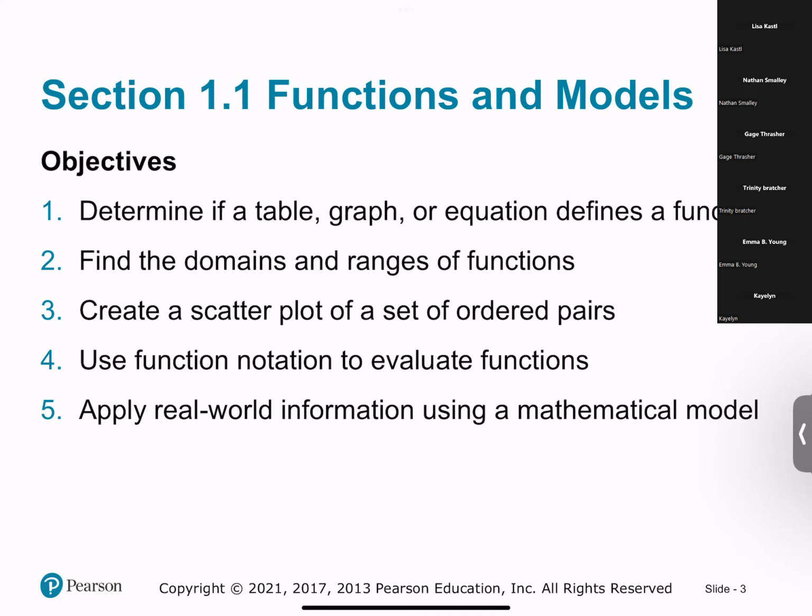And we'll talk about domains and ranges. A function has a set of inputs, things that you can put into the function, and then the function does something, and then it spits stuff out. Well, those have names. The inputs are the domain and the outputs are the range. We'll talk about that a little bit more in a little bit. We'll create a scatter plot using temperature data. Why not? It's kind of apropos to use temperature data right now. And then we'll look at function notation.